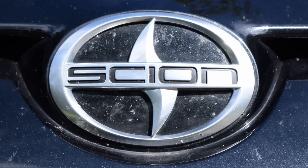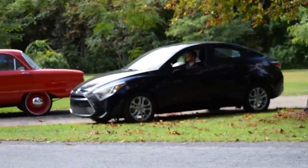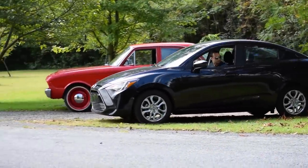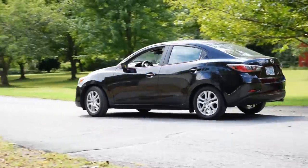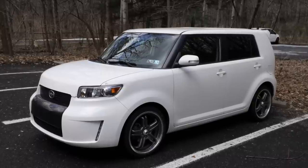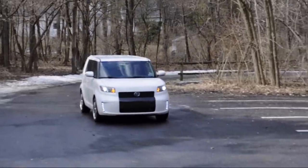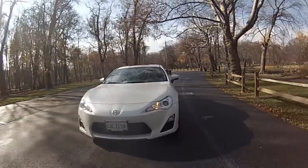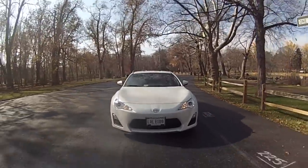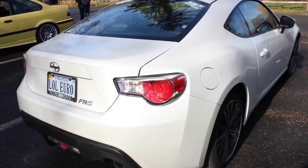Why? Because millennials don't have cash. Yeah. Scion was a failure. The whole point of Scion is it was supposed to be an attractive youth brand, but young people don't have cash to buy new cars. So what's the point of taking an economy car, putting some extra LED lights on the inside, and calling it fun? They got it right with the FR-S and Subaru BRZ. That was correct. That is a fun car, although it's still far too expensive for the new generation.